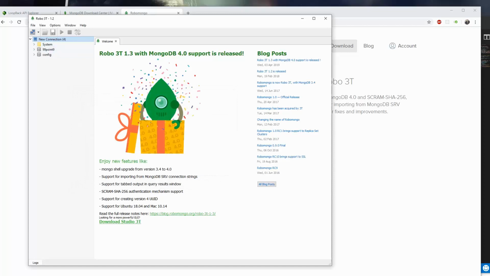Now, you won't see anything here yet. You shouldn't. I have other databases here. And we're not going to manually create a database. That's what our API is going to do for us as it needs it.